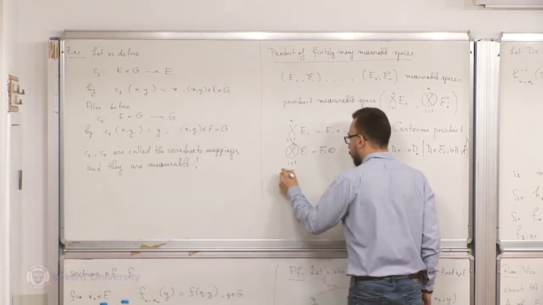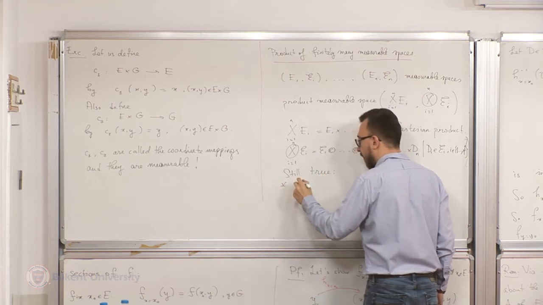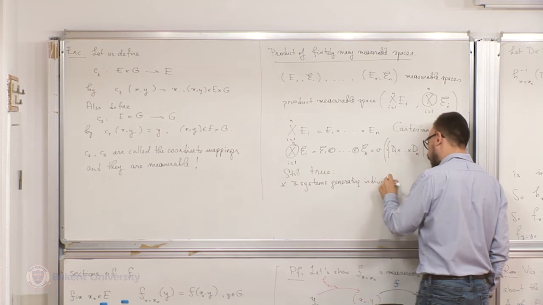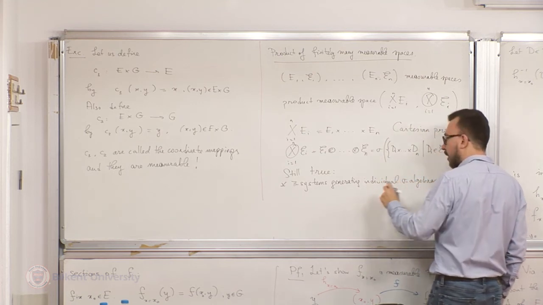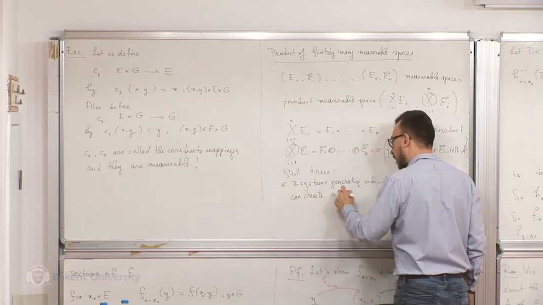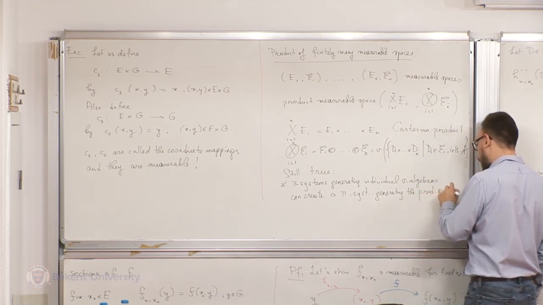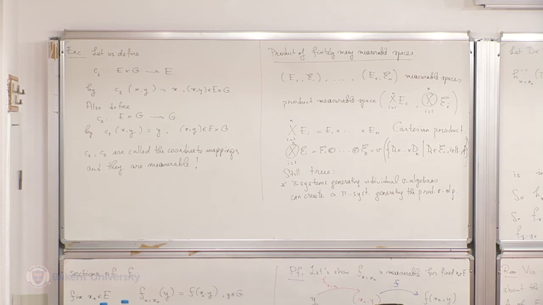And in this setting, it is still true that you can have pi systems generating individual sigma algebras, and create a pi system generating the product sigma algebra. I'm talking about the proposition that we proved using two monotone class arguments. Let's say you have a pi system on the first space, a pi system on the second space, a pi system on the nth space, and you look at products of sets, measurable rectangles coming from the individual pi systems. Then this collection generates the whole product sigma algebra. You can write the n-dimensional version of this proposition.